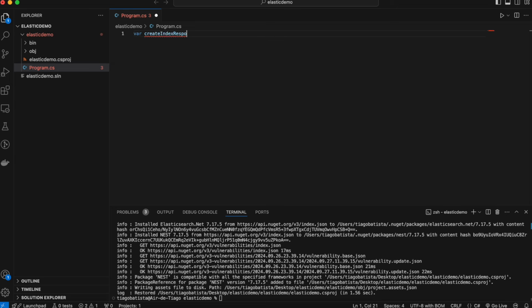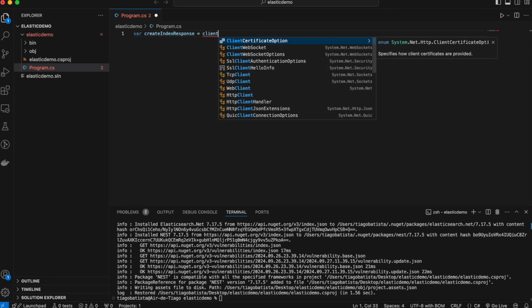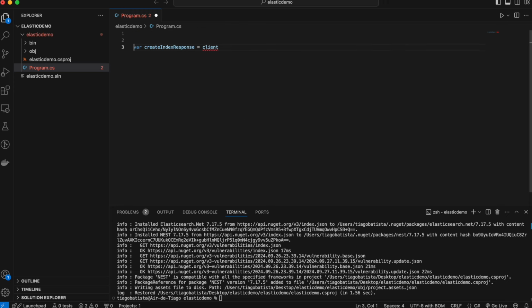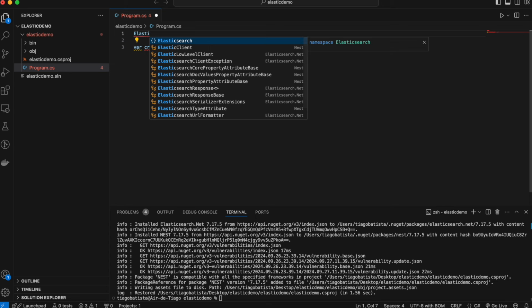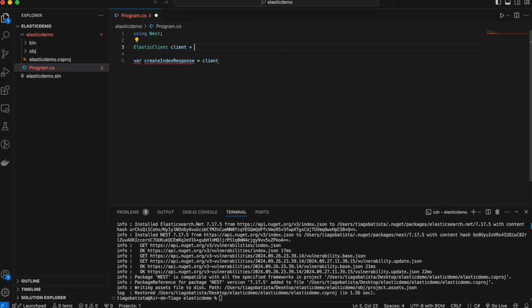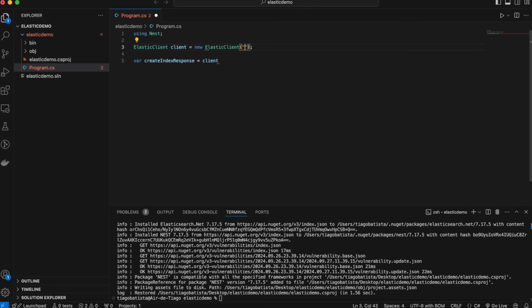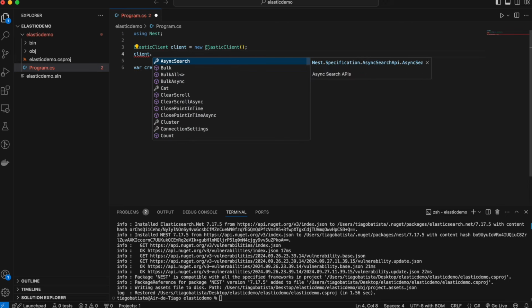Let's create an index and hold the response in this variable. And our client, of course, we have to define a client: Elastic client equals new Elastic client, and this localhost.